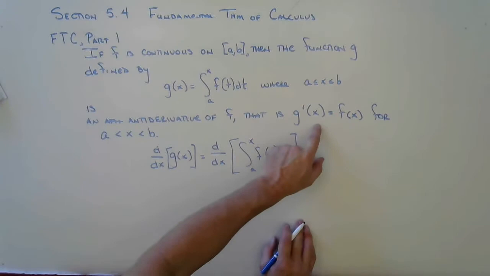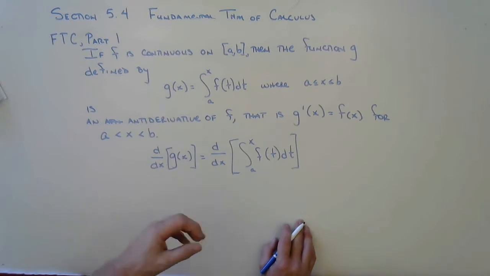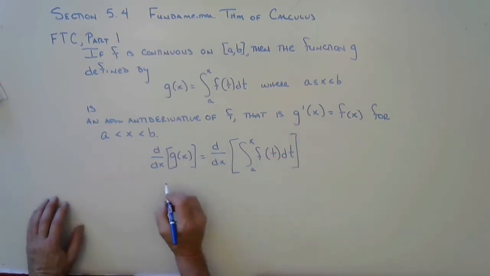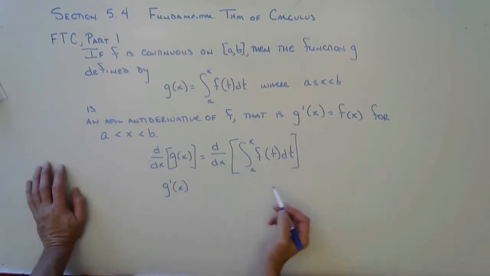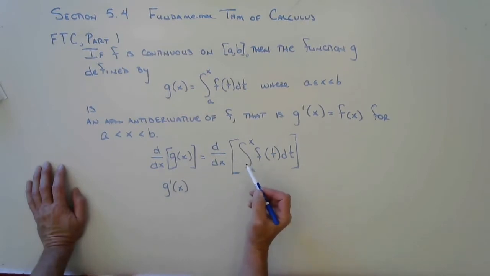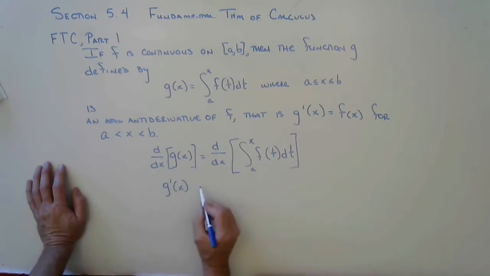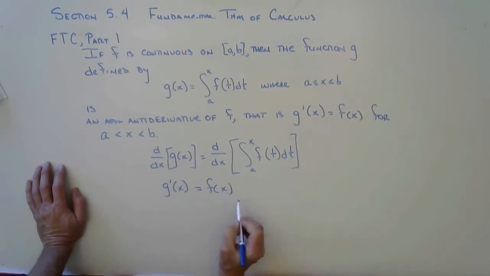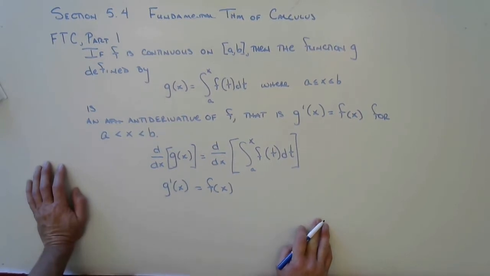And here's what the fundamental theorem of calculus says. It's a surprising result, but it's not a difficult result. If I take the derivative over here, we get g prime. We all know that. That's perfectly obvious. What's not obvious is what happens over here. If I take the derivative of an integral, because that's what this is, look what happened. The integral went away. The derivative of the integral caused the integral to disappear.